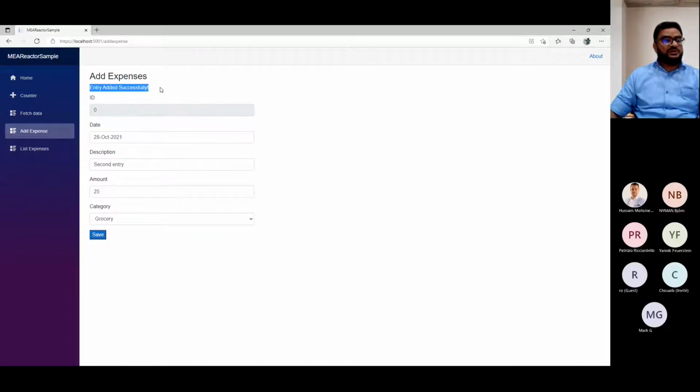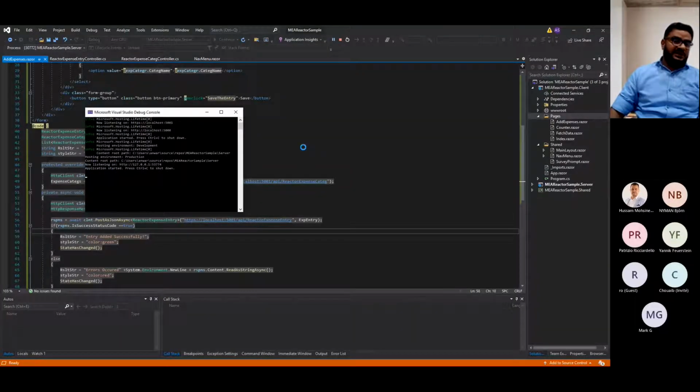Okay, so we have it here, and the color also changed according to the style string. Okay, done. We are done with the entry part.